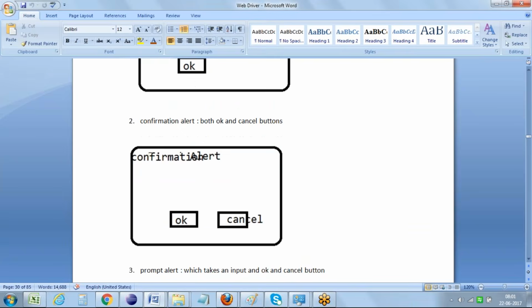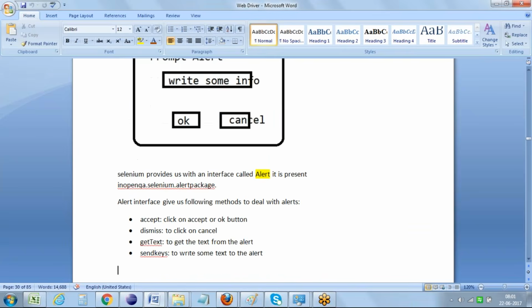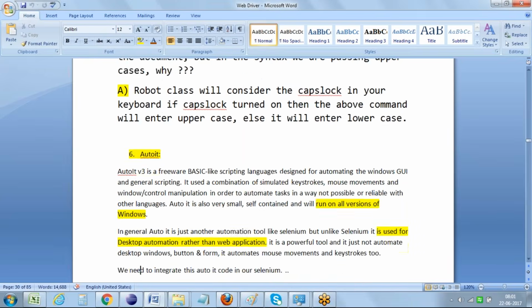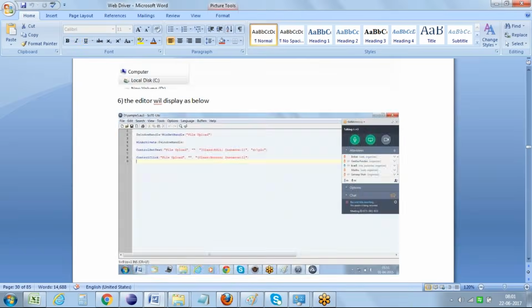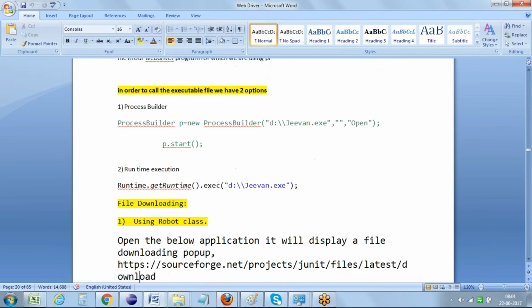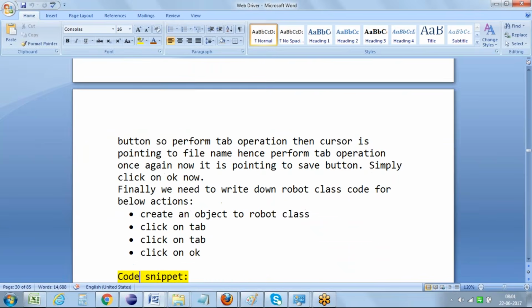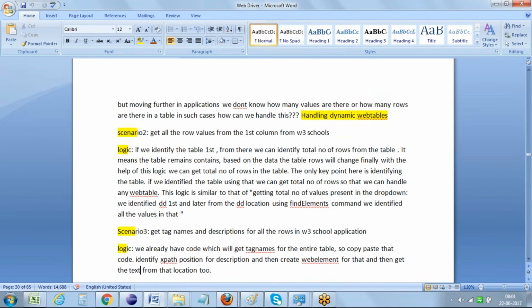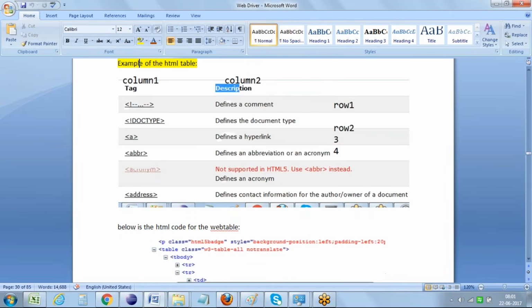How can you handle any kind of alert, pop-up, all these things. Some third party tools like AutoIT and Robot class, how we can handle these things, we are going to study in tomorrow's class. So attend the session without fail.